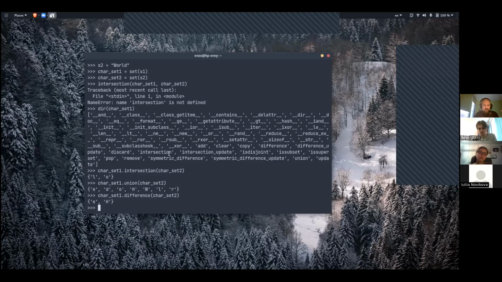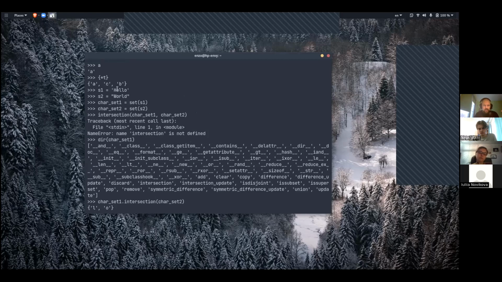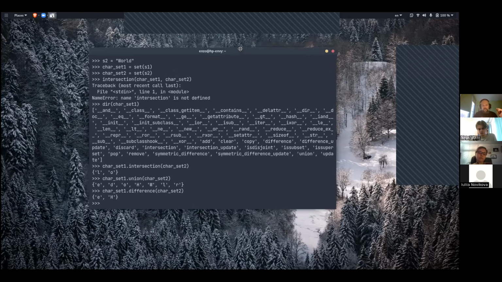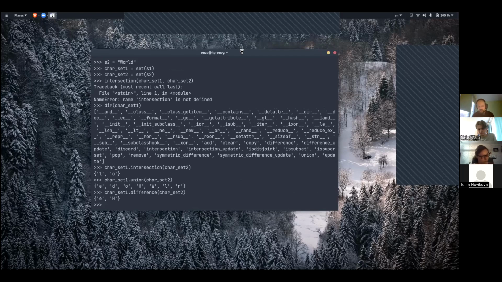Okay, and these unique characters are E and capital H. So I think for now it's all about sets, and I think you can try it in your homework, because practice is the best method to understand what's going on.